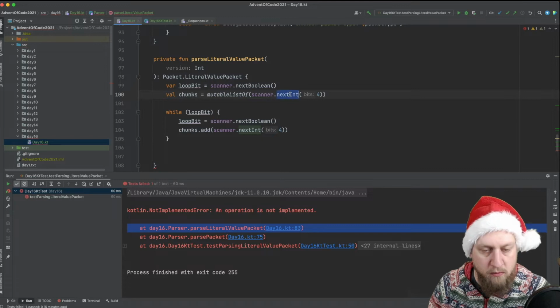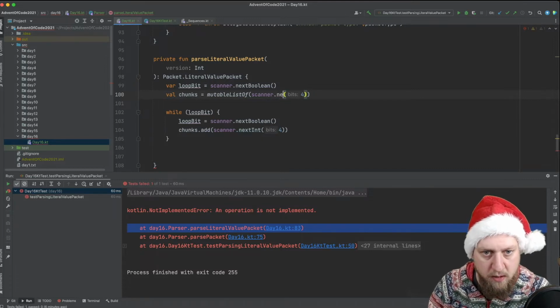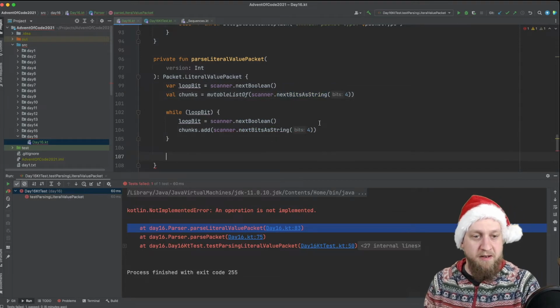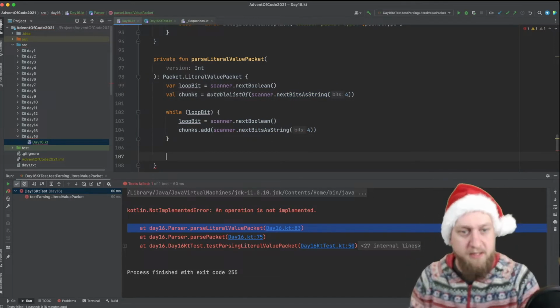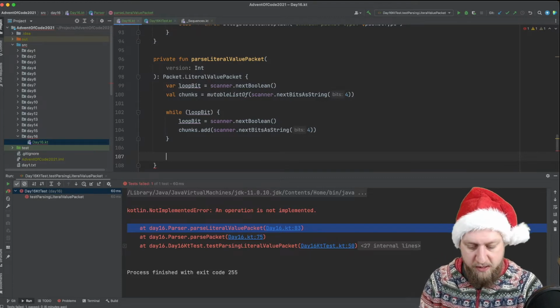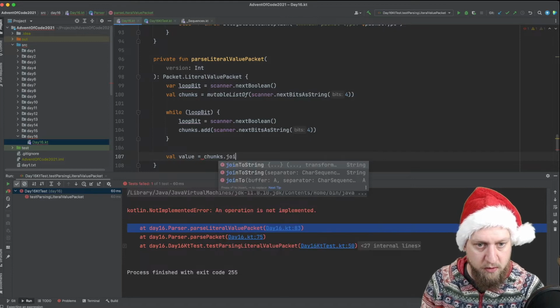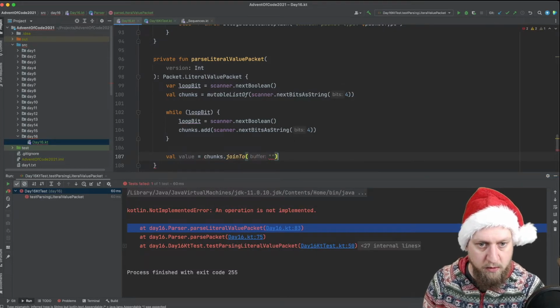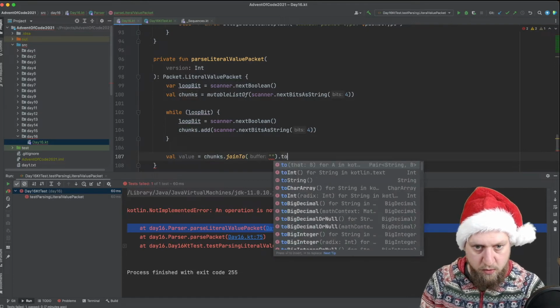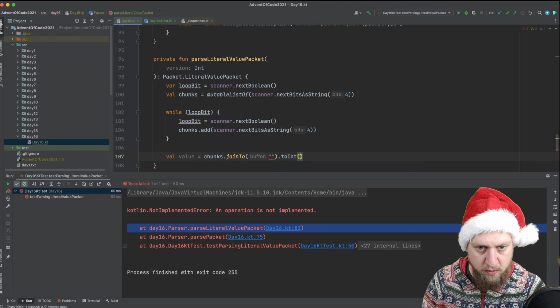So next, bits as string. Now we have a string. Wow, that is nice. And then we turn this into a value. Chunks, and join to string. And then we say to int.